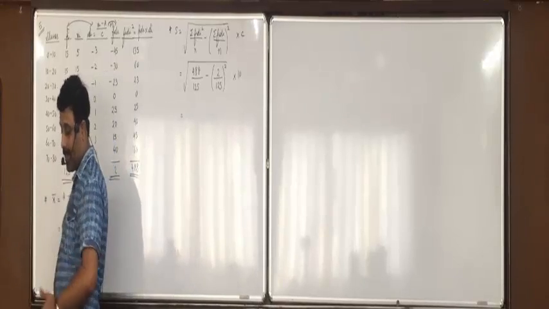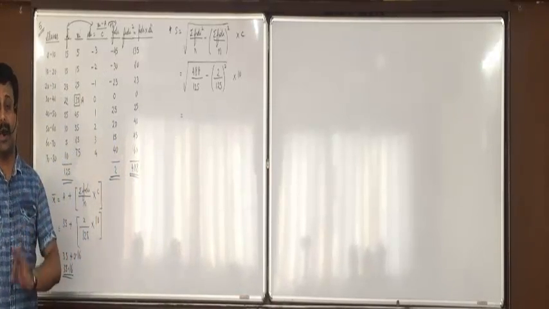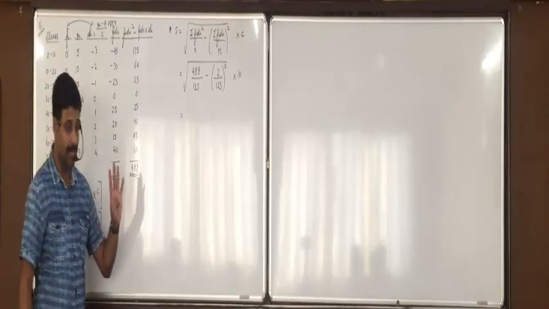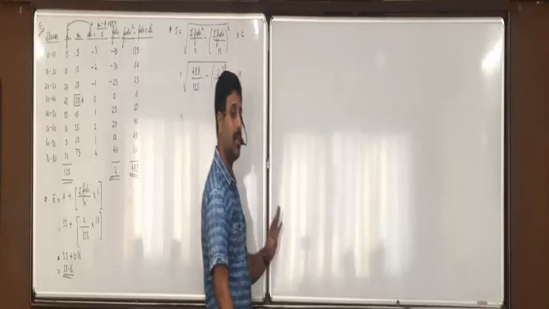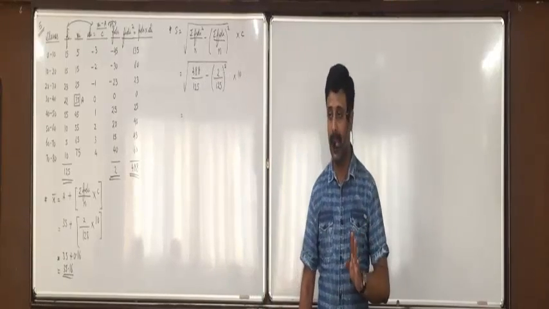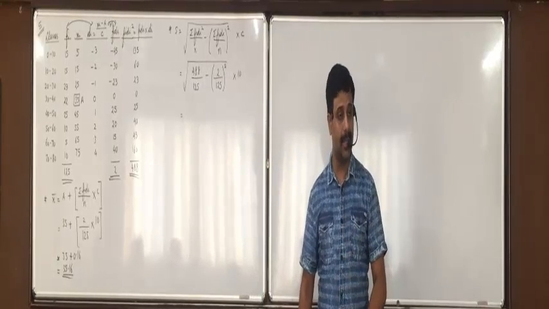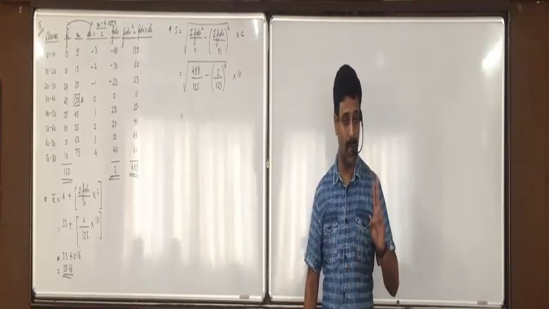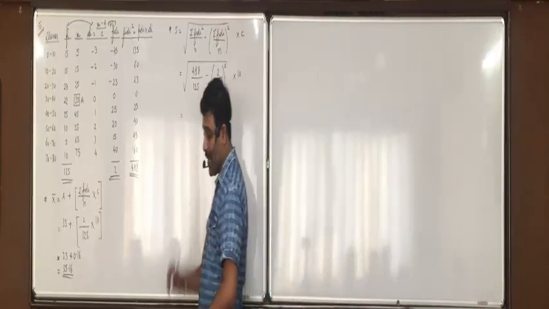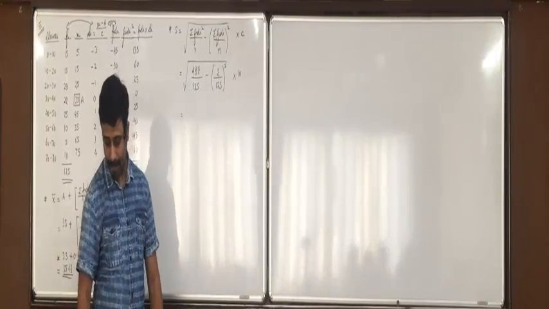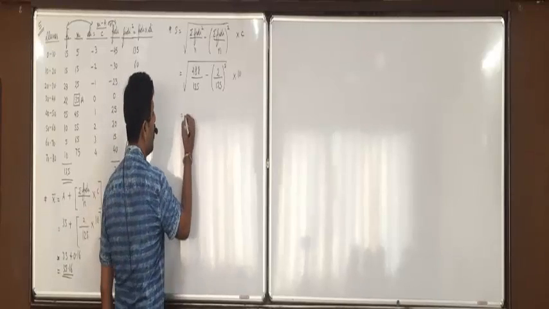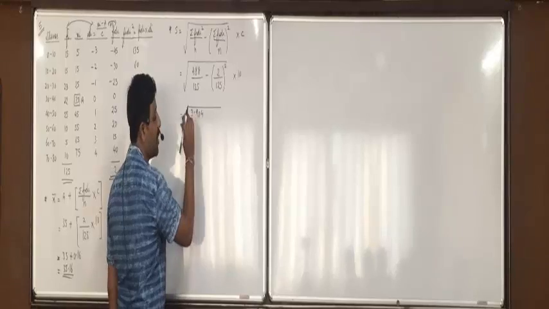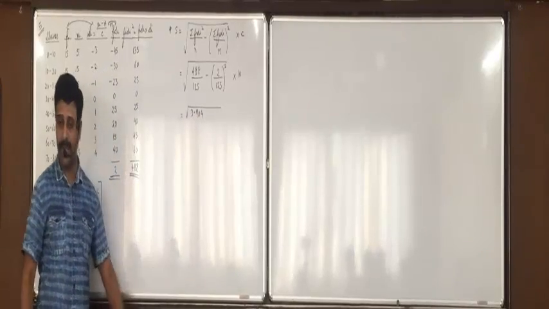Now be attentive. Until the final answer, round off everything up till 4 decimals. Final answer in 2 decimals. I repeat, until the final answer, take 4 decimals and final answer 2 decimals. Do 488 divided by 125. That is 3.904. Take all the 3 decimals. Up till 4 decimals, if it is there, then you can take it. Here only 3, so take it as it is.